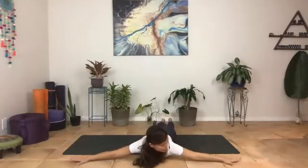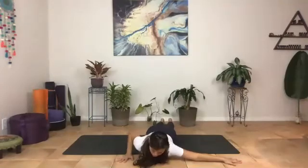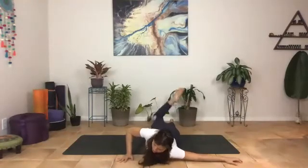Go ahead and extend the other arm out. Keep that hand in line with the shoulder. Slide the other one in. Maybe a little shimmy forward and back. Bend your right leg, lift and turn.